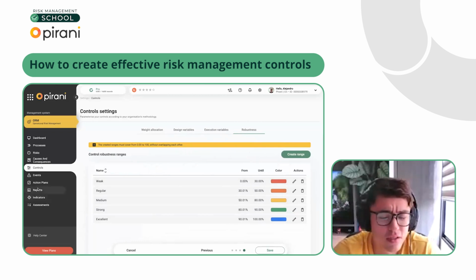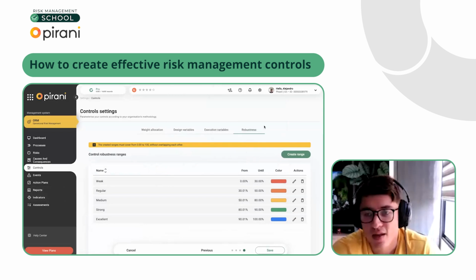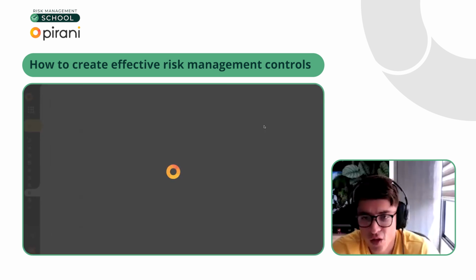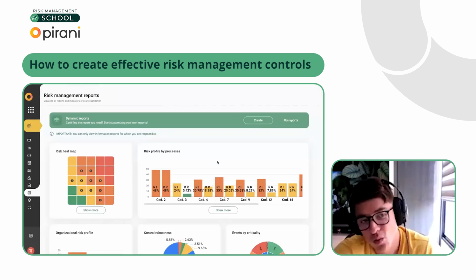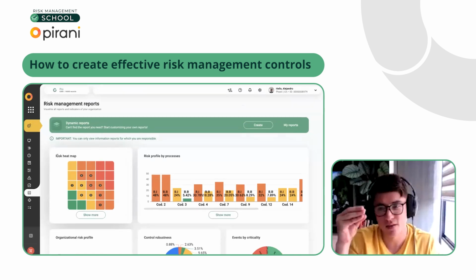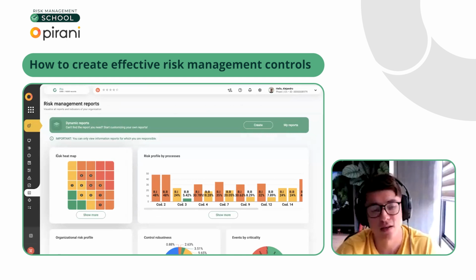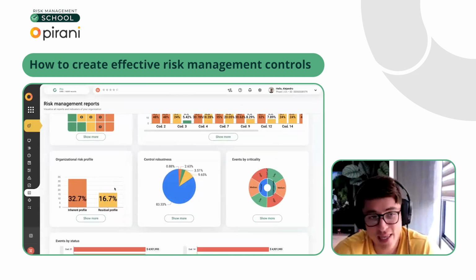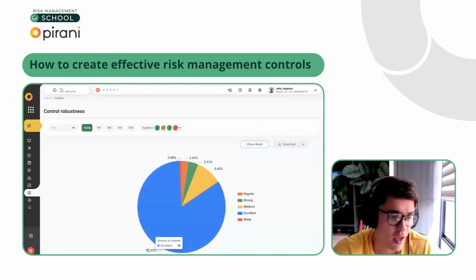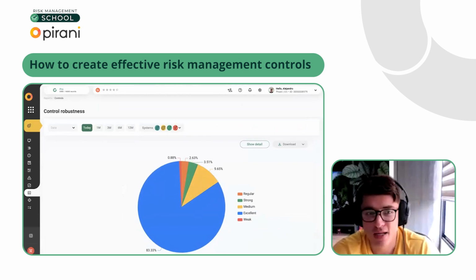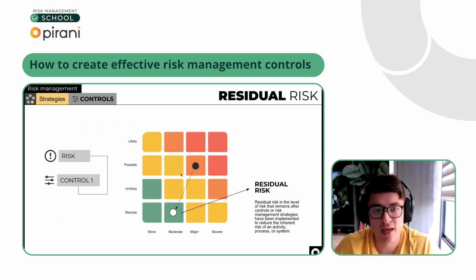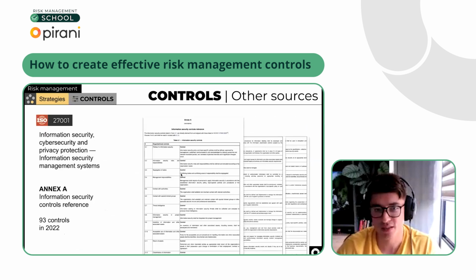Another thing that is very important in risk management: for all the controls that I have in my company, how can I say how many are good, how many are bad? So we also have a report that we're going to talk more about in another class on reporting. You can see what controls in your company are working. I know that 82% are excellent and less than 1% is weak. That gives you information about the risk management of your company. So those are the next steps in this risk management session.